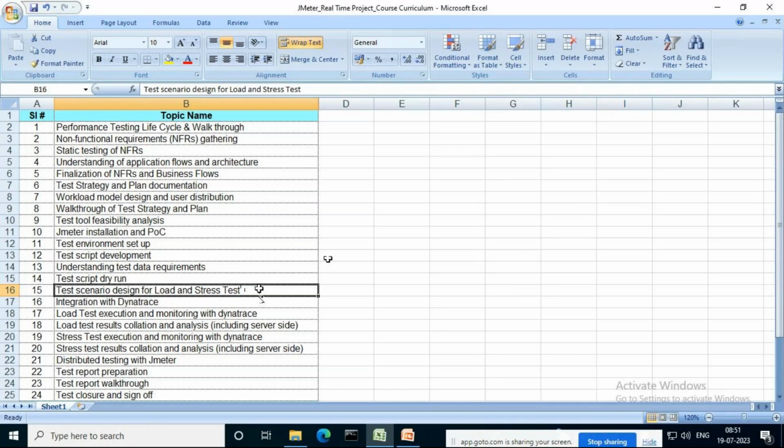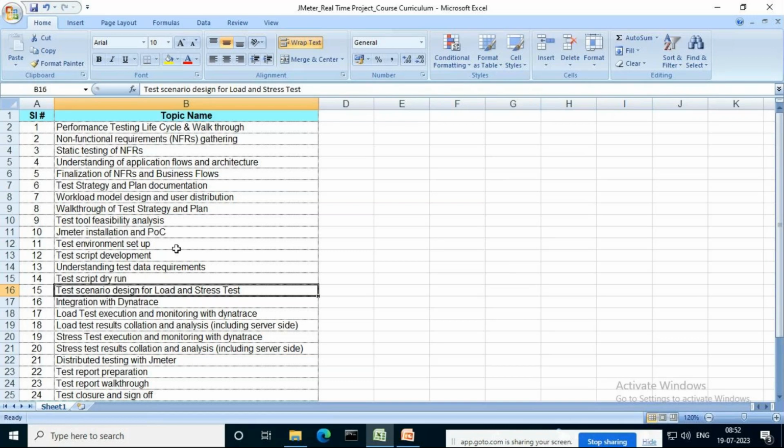See, if you understand these topics, you will be acquainted with how you are going to work in a performance testing project, and this will be based on web applications. Same concept, same process, all the phases will remain the same for your mobile application performance testing also. Instead of a web application, you just have to do a mobile application. But yes, as you have a requirement, I'll cover that as well.